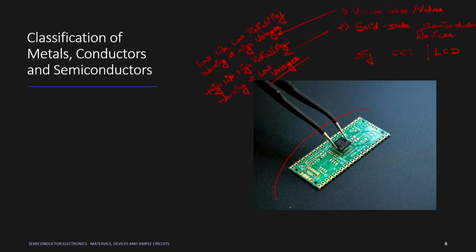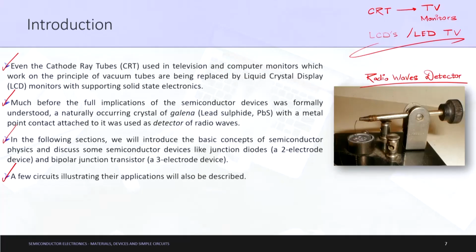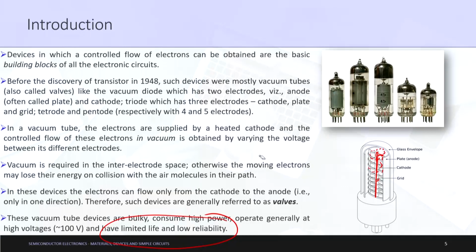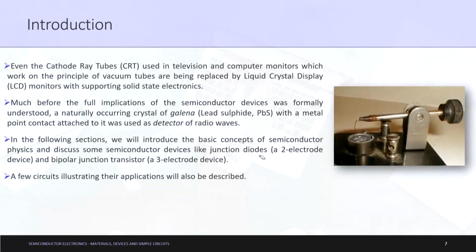So this is one of the typical examples. You can see the size of the electronic chips which are being used today. This can be understood as a small part of a motherboard, and this is how a chip is installed here. Okay, so you can see the sizes of chips, and you can observe it by comparing it with the vacuum tubes. The size is very small as compared to the vacuum tubes.